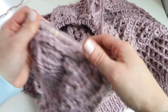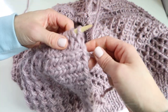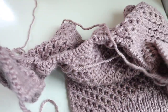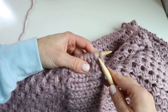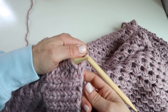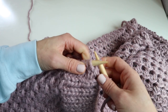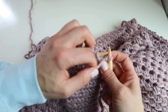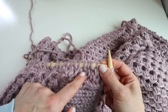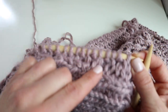So we finished our first knit one, purl one row. We're going to turn the work, and because I have an odd number of stitches and I ended with a purl, when I'm on the right side, I'll be starting with a knit stitch. And that first stitch again might be a little loose because that's where we joined our yarn, so you can just tug on that a little bit. So that's knit the knit stitch, purl the purl stitch. And you can see the purl, purl, purl, purl. Okay.